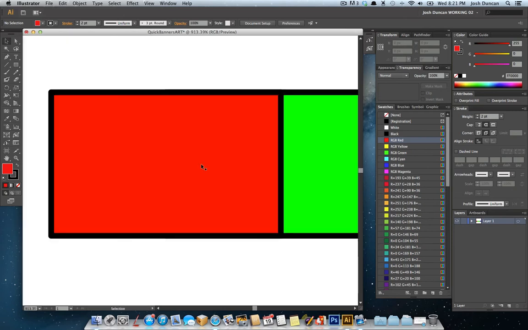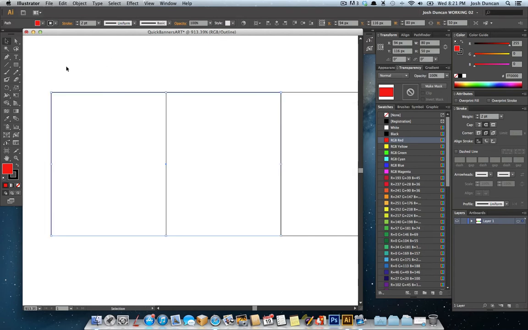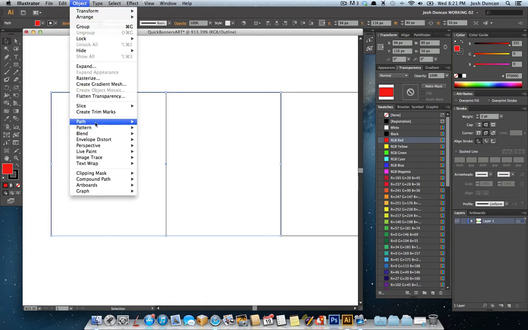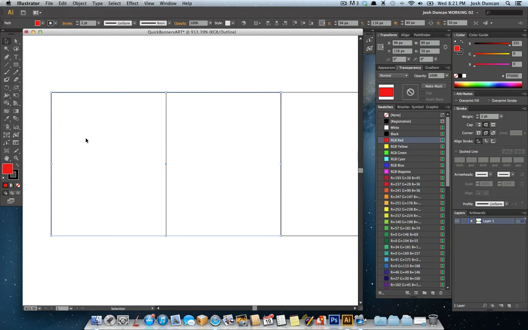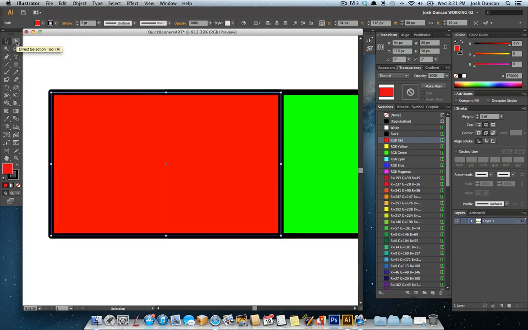Zoom in. And if you look at this particular shape right here, it's made up of 4 points. The 4 points are here, here, here, and here. It's 4 total anchor points. So what we want to do is move this over. There's a couple ways to get it, but the easiest way is just go to Object, Path, and Add Anchor Points. What that does is split these points. So you get a point in the middle here, here, and here. So you get 8 total points now. So here's the key. Grab your Direct Selection tool, or the A button gets it, or you can select it right here.